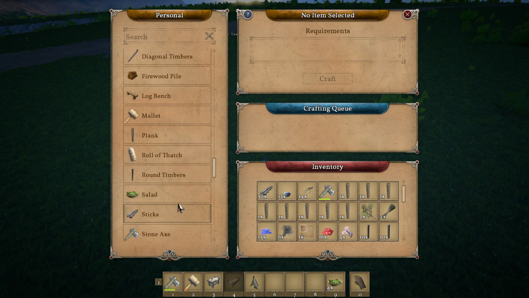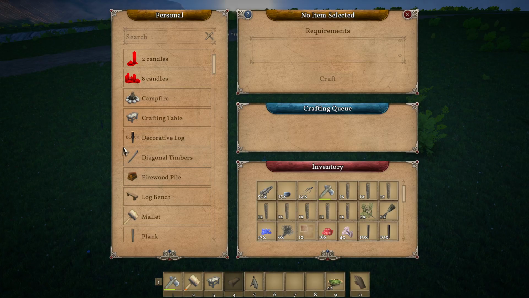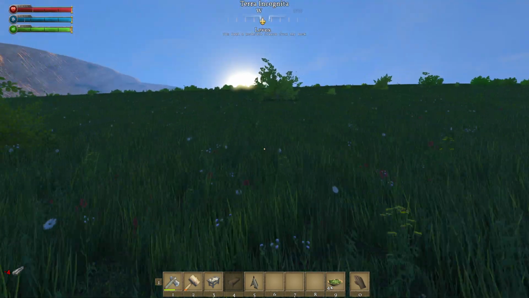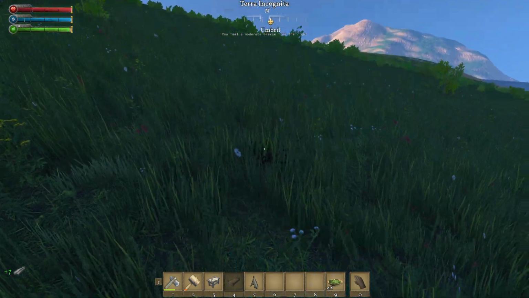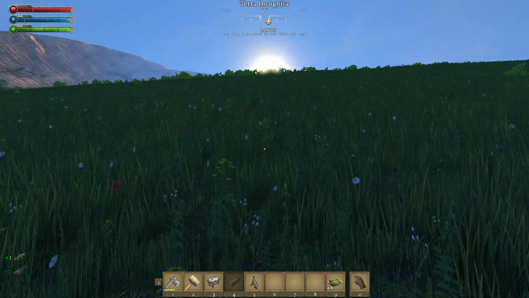I do have the stuff for that. I just need to put down my crafting table. I do have the stuff for torches though. Let's go ahead and make some of those. And I'll get back up here to the road and set down my crafting table and get a bed. And then I'm probably going to go ahead and call it for this episode.